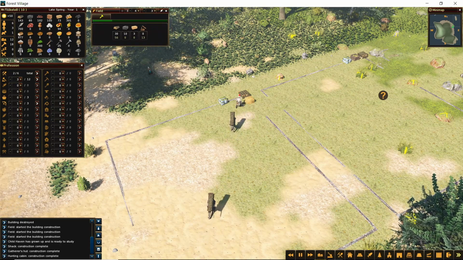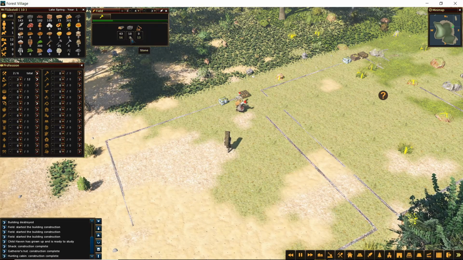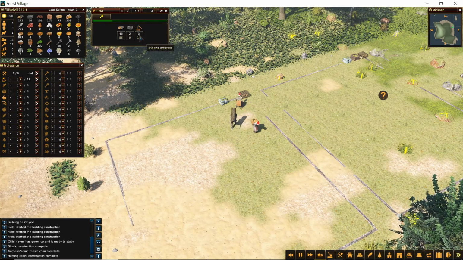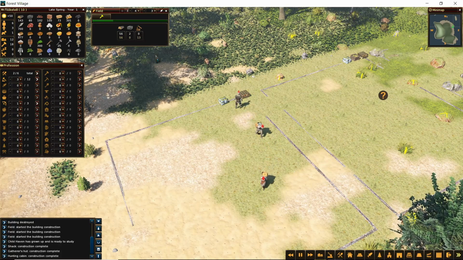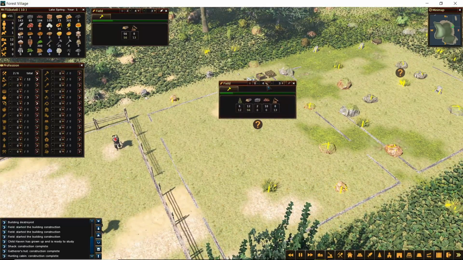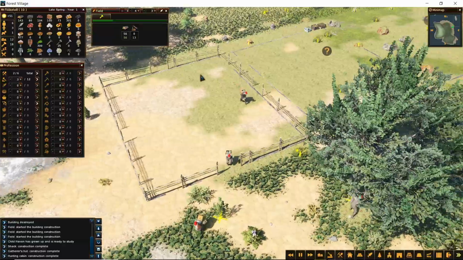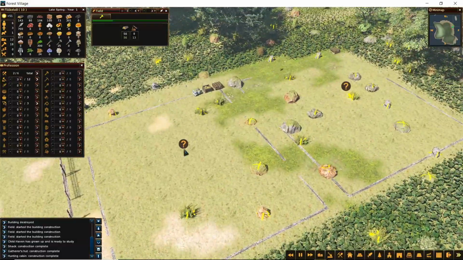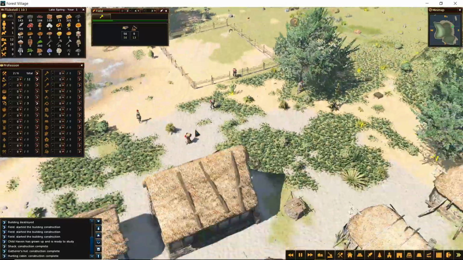So it looks like everyone's delivering wood. We have to get the stone out, and it needs to start being built. So cool. Well, let's get this one going first, which now all it needs to do is be built. And then we'll start focusing on these, because we need at least one of these up to get flex going.